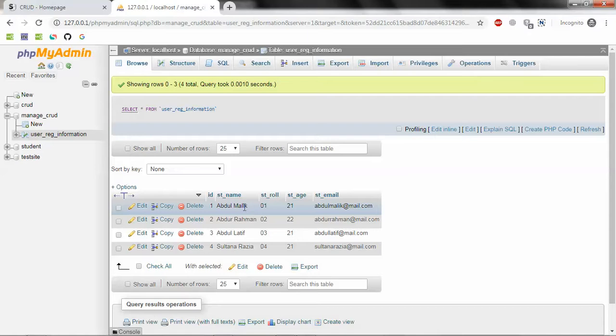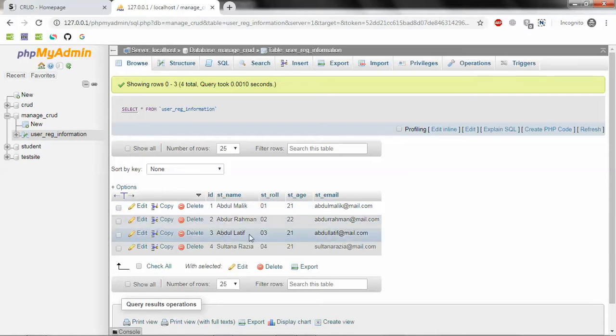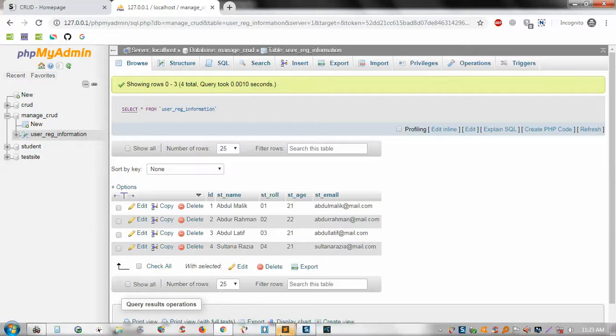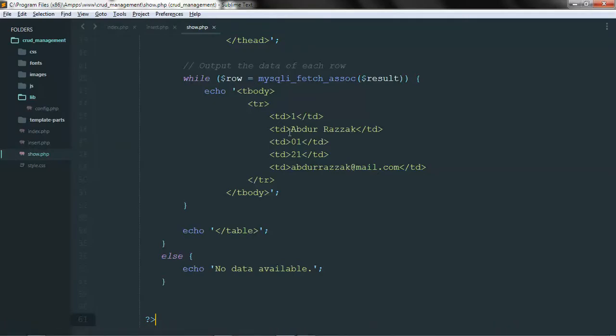Because we do not have Abdul Razak 4 times. We have Abdul Malik, Abdul Rahman, Abdul Latif, ID number 3, ID number 4, basically Sultana Razia. It's not coming because this is our static data. So simply delete all the static data and just write your dynamic code.